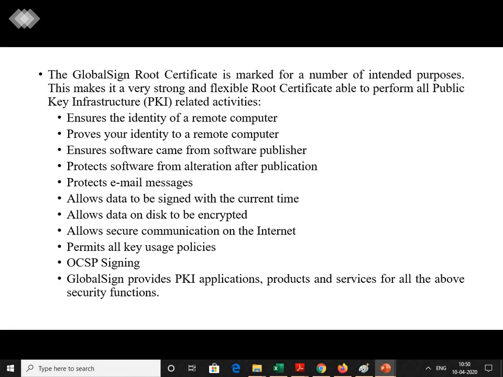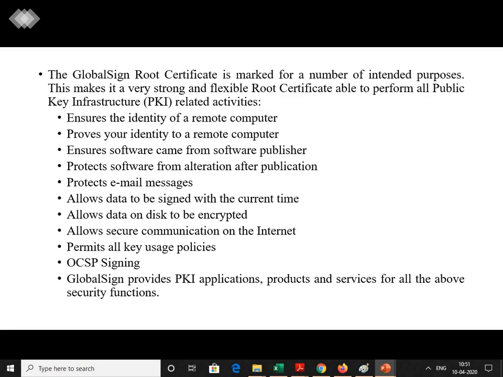It ensures the identity of a remote computer, proves your identity to a remote computer, ensures software came from a software publisher, protects software from alteration after publication, protects email messages, allows data to be signed with the current time, allows data on disk to be encrypted, allows secure communication on the internet, permits all key usage policies, and OCSP signing is allowed.